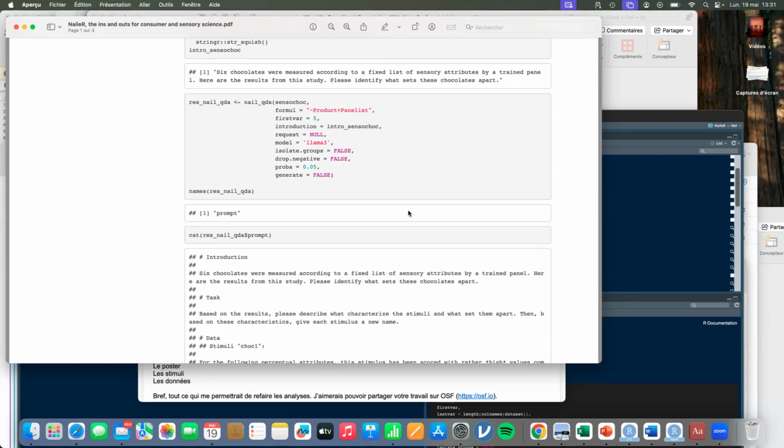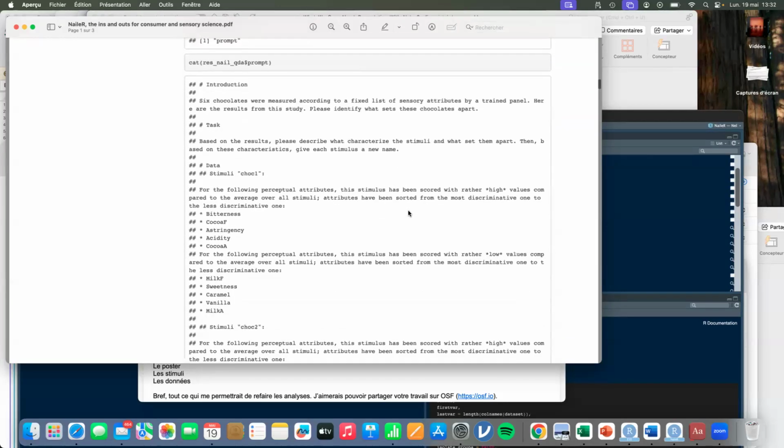Tuning is not exactly the right term, but I'm increasing the quality of my answer, because here, instead of stimuli, I'm going to put chocolate, and I'm going to put into that prompt the keywords, the things that are very specific to my study. So we tried to make some kind of generic prompt that would fit for, I would say, 95% of situations. But then once you get the prompt, you can just change it a bit.